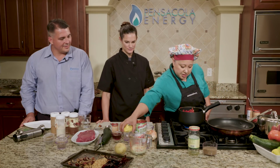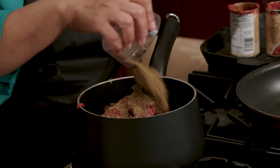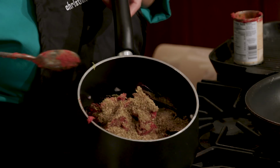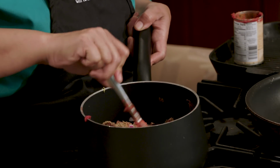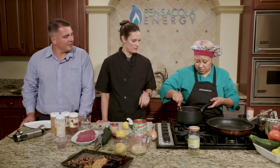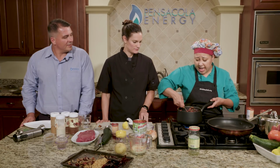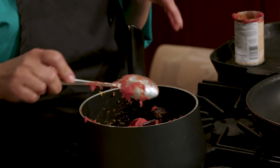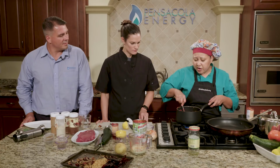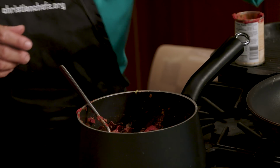And we're just gonna let that come together. Oh, spices. That's a lot of spice, isn't it? This is a concentrated harissa on purpose. So if someone's making this at home in the concentrated version and they freeze it, what do they do with the little bit that they break off? If they wanted to make a non-concentrated harissa, you can add water to it, or you could add oil to it. I like to add a little bit of olive oil to mine and maybe rub it on some chicken and then bake it, and it's beautiful. It has that beautiful red color. It's okay to add a little bit of water. It won't hurt it. If it's too much water, you can always reduce it.